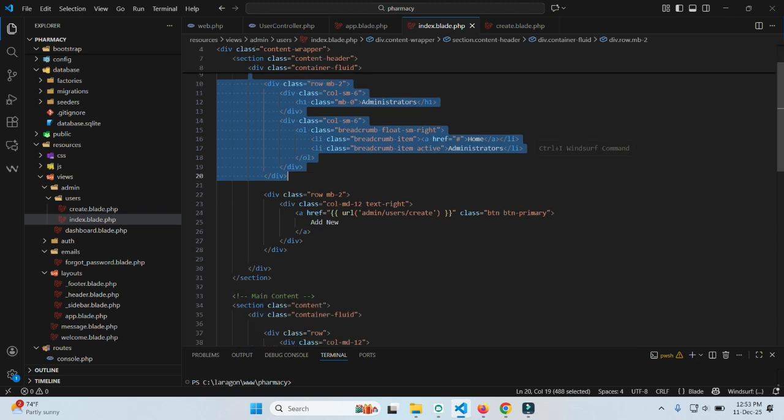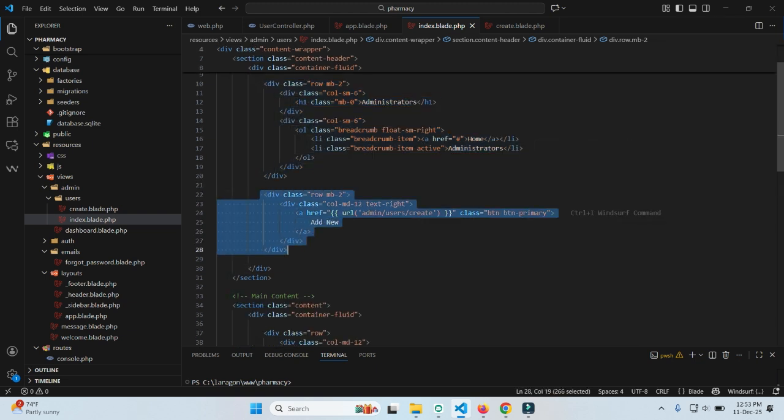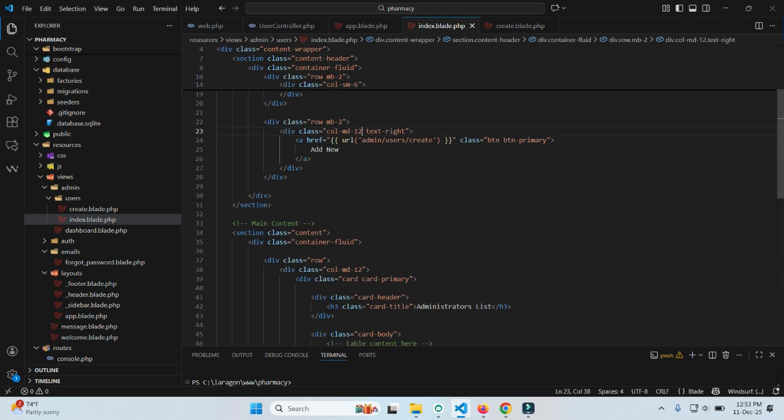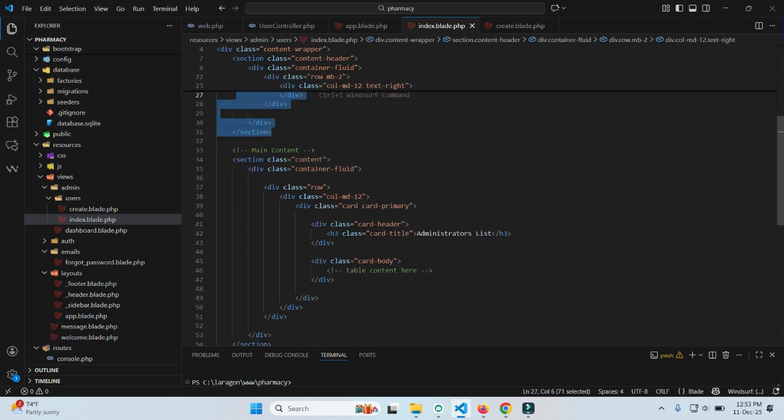And in this section, we are adding a new one. We have used margin bottom two, and we are using a full column with 12. Then the text is right, which results in this button here. You can make it as beautiful as you want, and then we close the section.